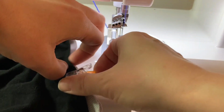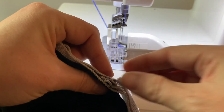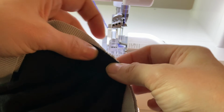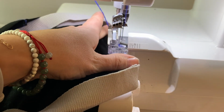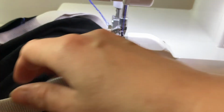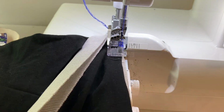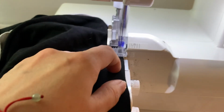Okay, final step, neckband. This is center back. You can tell by my seam. I'll make sure that's not down like that. Okay, just gonna slide it under. Okay, pull this back. Get a few stitches in. I'm going to stretch my band and line up all these raw edges.